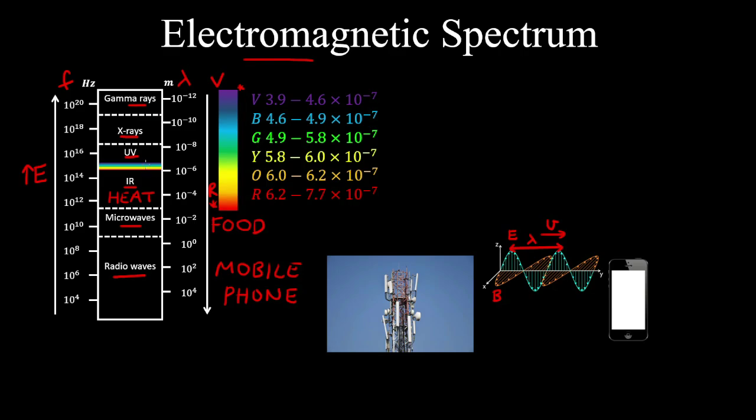Now visible electromagnetic waves in this part of the spectrum are broken down into color categories, in order of decreasing wavelength as we move up the EM spectrum. So we have the red category having a higher wavelength than the orange category, and that's followed by yellow, green, blue and violet. And visible electromagnetic waves are also called light waves. And electromagnetic waves of all wavelengths are also referred to as light or electromagnetic radiation.